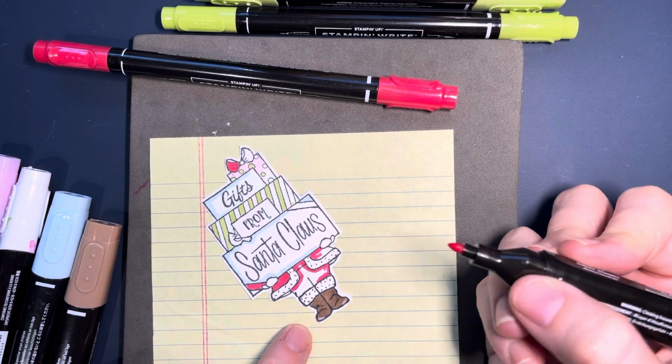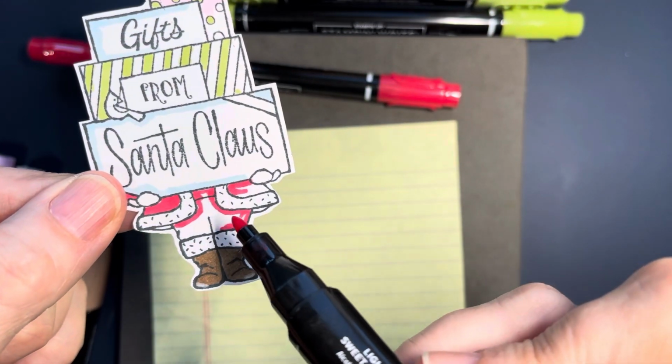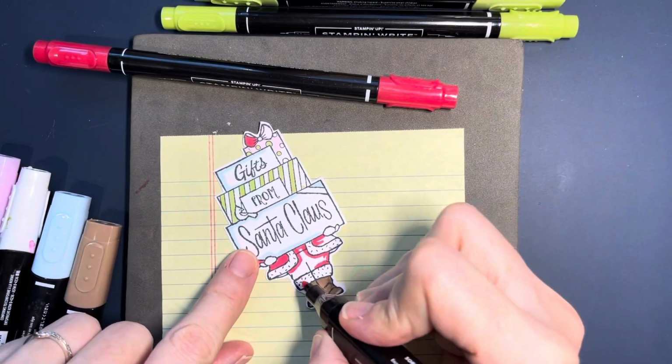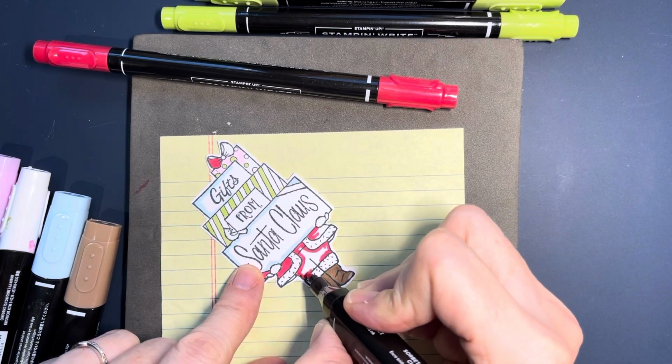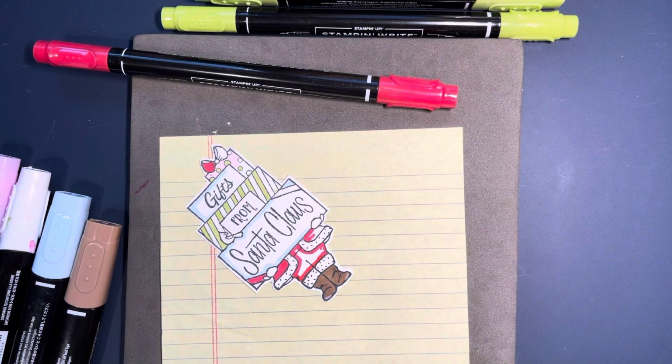And you can see that what I did here is I'm outlining all the way around, and then I'm going to come in with my brush stroke and just color. So I'm going to go ahead and do that right now. I'm outlining all the way around like that, and then I'm going to come in with my pen.